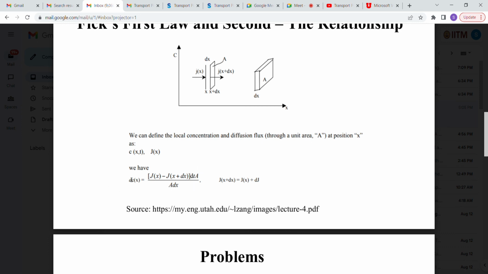dc is a change in the number of molecules per unit volume. That's how we arrive at this equation from this graph. Simple, very simple. And after that, you just bring dt to this side and do the substitutions. I think we talked about it. I'm not going to repeat it again.